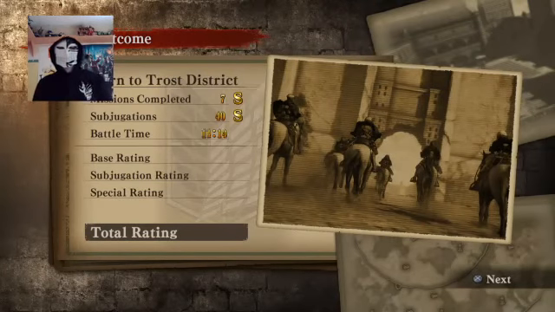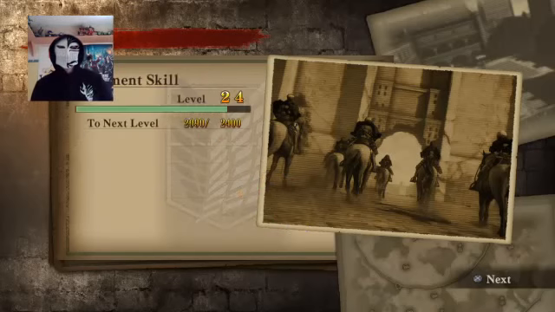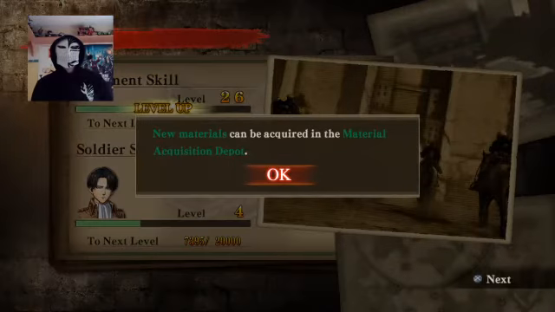That was awesome. And another triple S rank. Well, what did you expect from the badass Titan Slayer, Levi? Okay, so we finally returned to the area where Eren is, and now we're gonna be continuing the story. Level 4. I think Levi could do better than that.